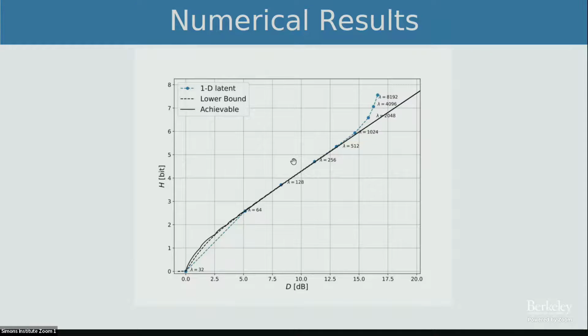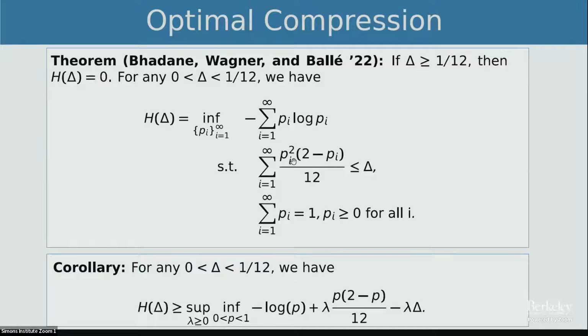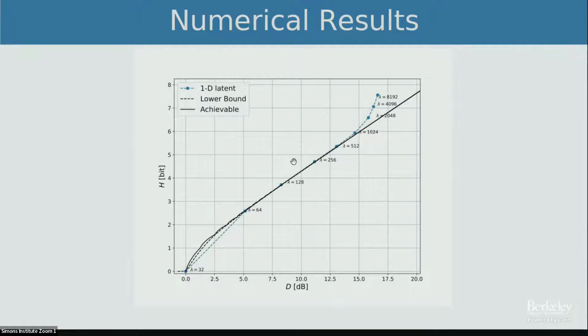We also train the neural networks on the ramp instead of the Sawbridge, and this is what we get. I don't know how well you can see from where you are, but there's the black solid curve and the black dotted curve. The black dotted curve is our lower bound from here. The black solid curve is the upper bound we get by just choosing PIs that we like in this problem. So the optimum performance is between those two curves. They don't match, but good luck trying to thread a needle through there, especially up in here. They're almost on top of one another.